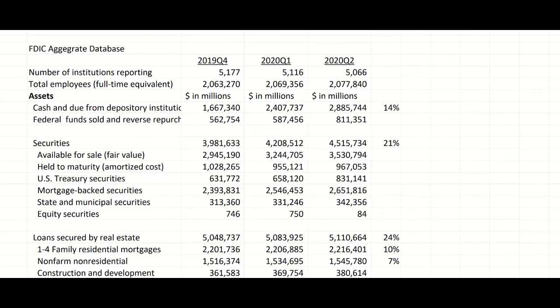And the other angle you could look at this from is, look, the reserve requirements for a long time on transactional deposits, which are mainly demand deposits, have been 10%. And while this FDIC statement doesn't tell us what demand deposits or transactional deposits are, we know, looking at the Federal Reserve Economic Database, that they're about 18% of total assets. My point being that these reserves, this cash balance, is far in excess of what's required. So most of it's excess reserves, which we'll talk a lot about as we go further into this course, because it has important economic implications.